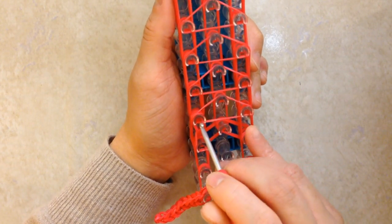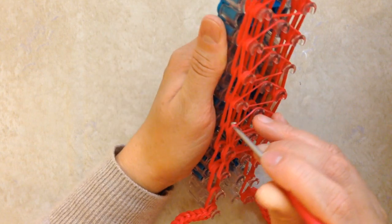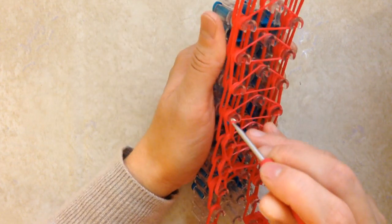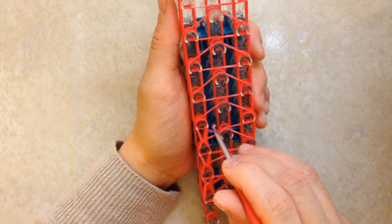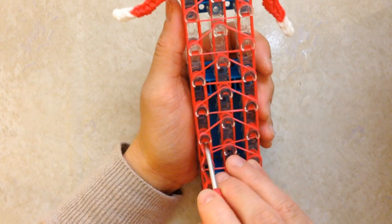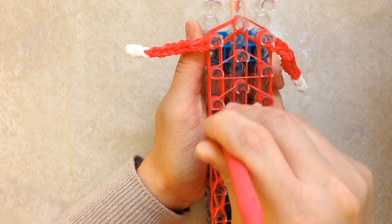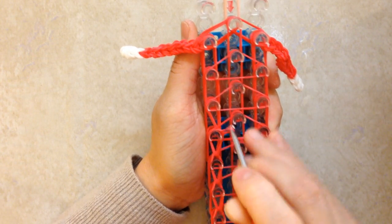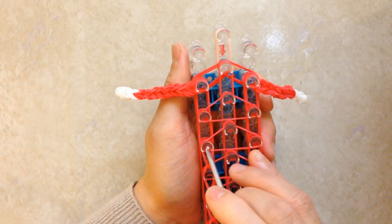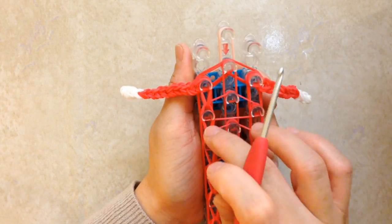And now you're going to reach in where this triangle band is, push that back, again only grabbing the top two and looping it to the peg above. Again, reaching underneath, making sure that every time you loop, you're pushing the triangle bands back. Reach in here, grab these two, loop forward. Reach in here, loop forward. And you should have a teardrop shape. Reach in here and loop forward. And the last one, loop forward.